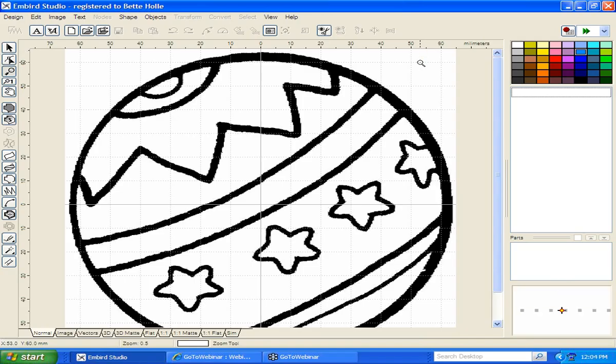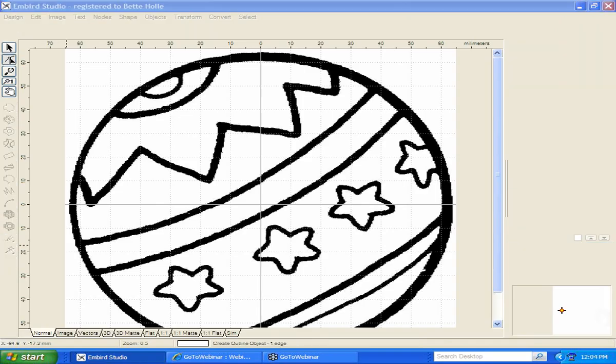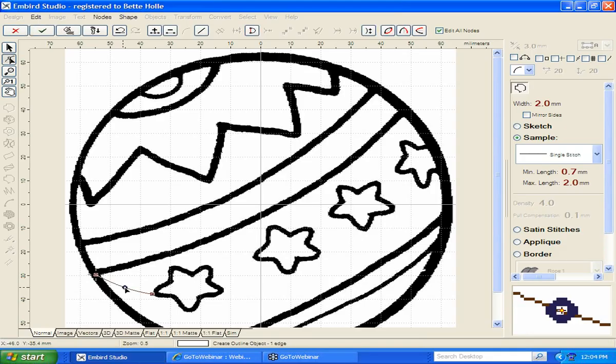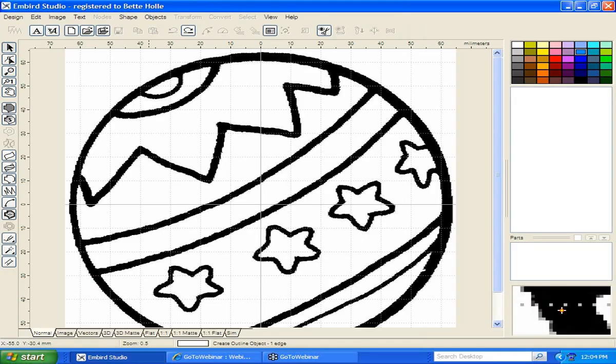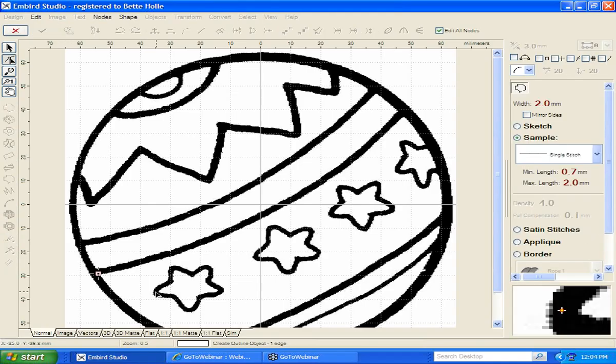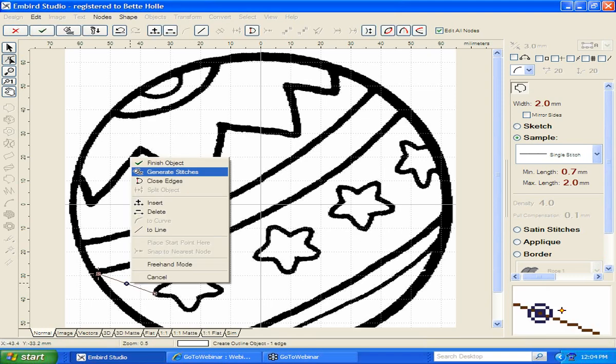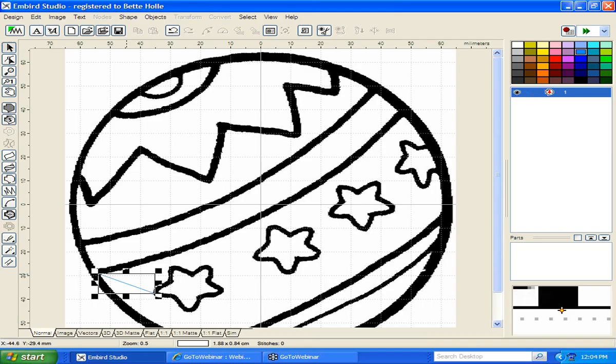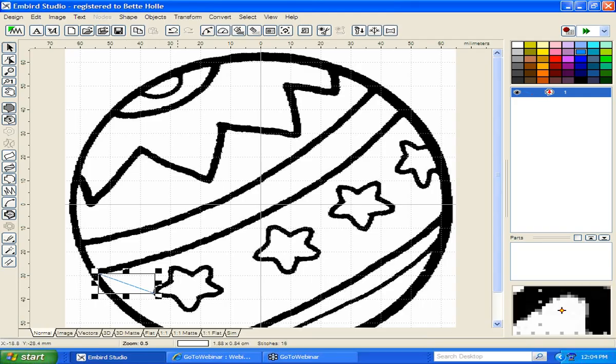Okay, I primarily did all of the fill stitches, and I did, well, say like I'm doing, we'll just say there's a line here, and I'll just say I'm coming down to here. Okay, and then I'll generate. Then I can do the fill stitch and I can do this star. I can do the fill, as long as when I finish that, I finish with another connection stitch.